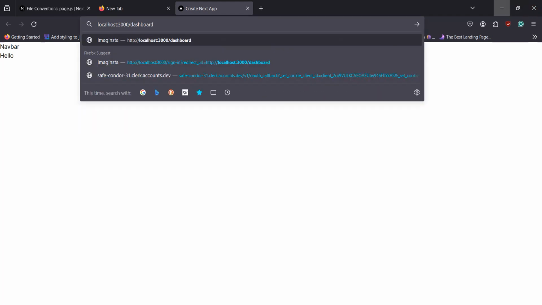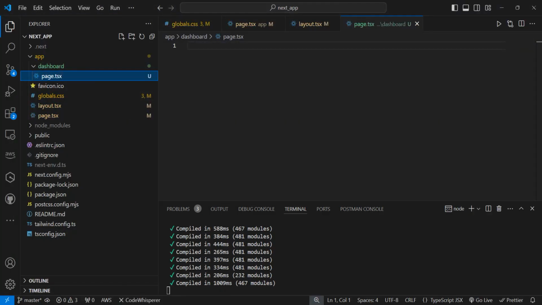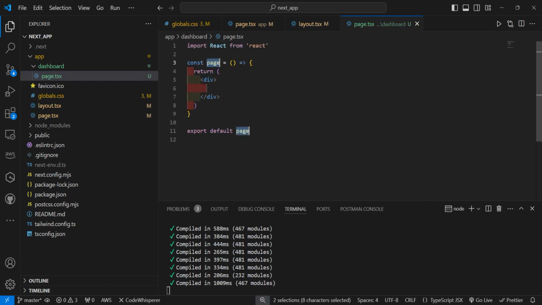Let me show you. Here let's create a component, and here I will say dashboard page. If I go to this link, you can see here dashboard page. But you can see the navbar still exists.